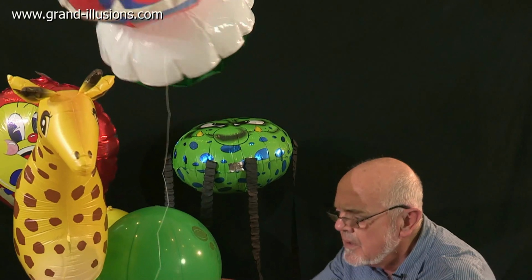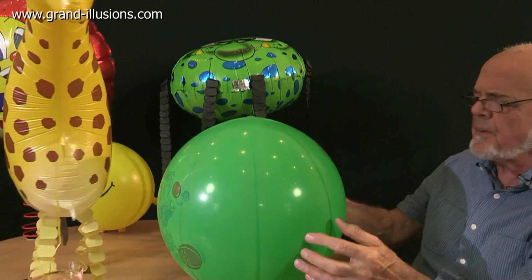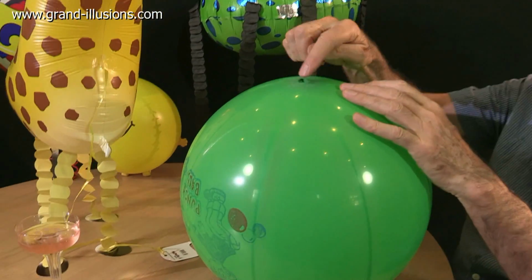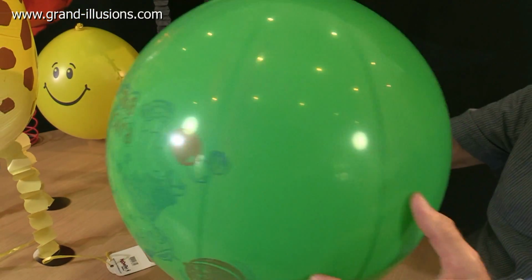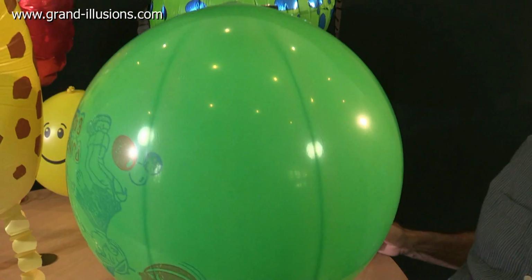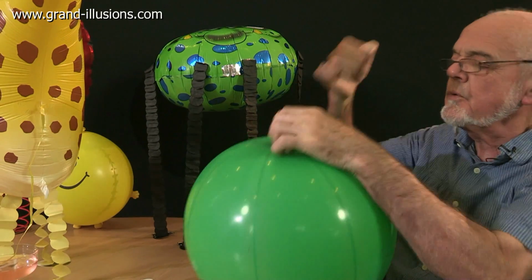Very nice. Another one here is a punch ball balloon, and what I like to do with this, because it's a bit unballoon-like, the actual neck is in the centre there, and I put some ballast down here, some blue tack and some coins, and the effect is if you take your hands away, it almost stays still. Let's have a go at reducing a little bit of the ballast. A little bit of blue tack.